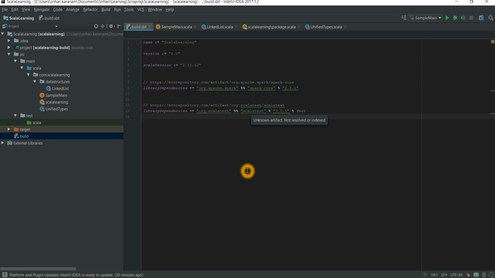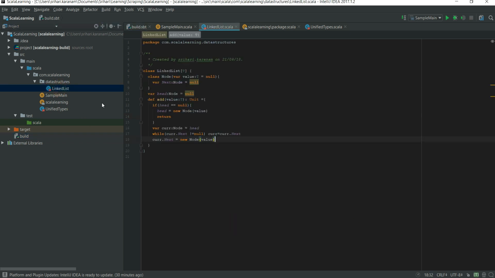Okay, so today we will learn about data structures and how to do testing using ScalaTest. Right, so I just created a simple linked list. This is what you have to learn, guys: this is how you can templatize a content. Let us say if you take a linked list or a list, or trees, maps, or anything, those are kind of generics, right?